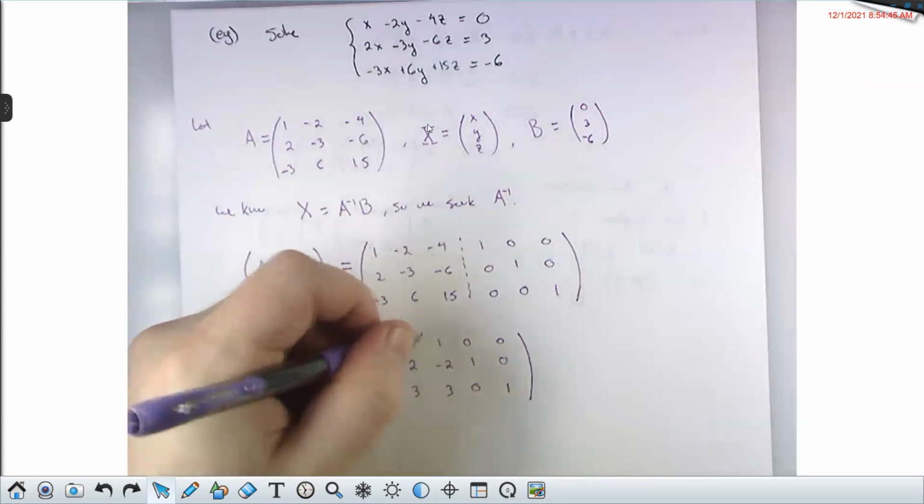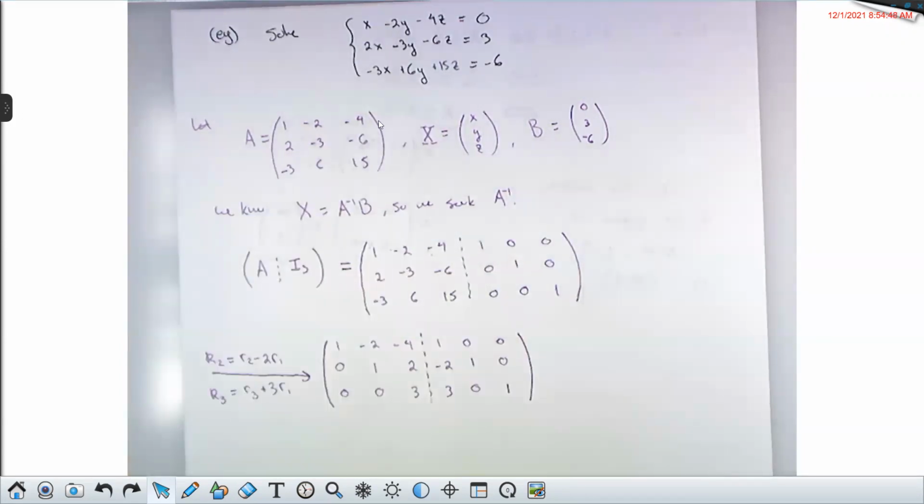Which 3 are you multiplying by that they're positive? So the 2 operations here, looking at this row operation right now, I'm going to multiply through this row by 3 and add that to this. I'm adding 3 times row 1 to row 3. So 3 times this plus this is my 0. 3 times this is -6 plus this is also 0. 3 times this is -12 plus 15 is 3. 3 times 1 is 3 plus 0 is 3. And then these guys are both 0. So these times 3 adding to this doesn't change anything.